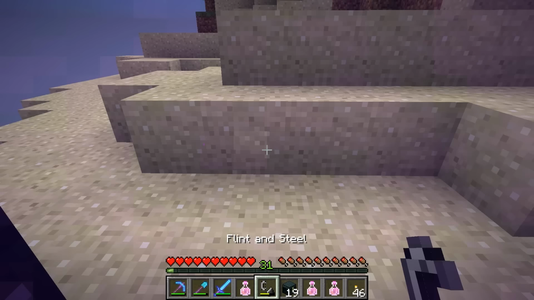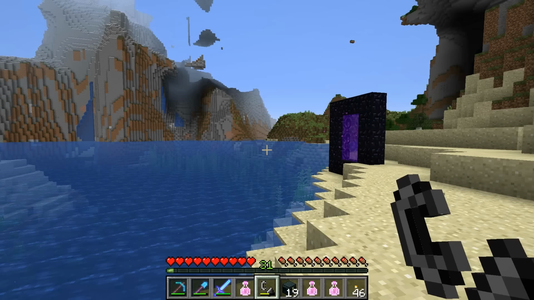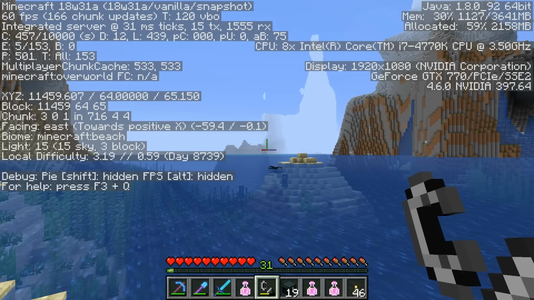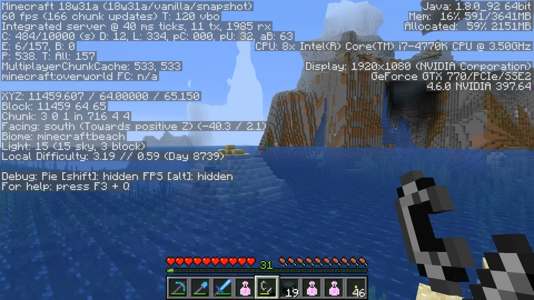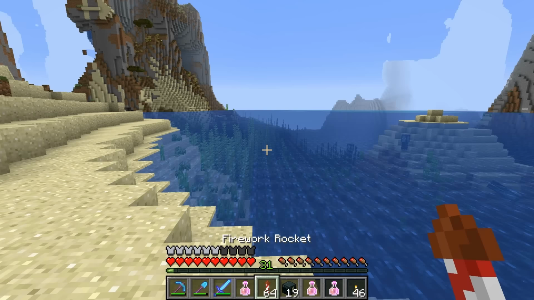Oh, hey, look at that! I didn't cheat or anything, guys. We found an ocean right away. Oh, that's cool. Okay, looking at the coordinates in case I lose this spot again. 11,459 blocks out. Holy smokes.